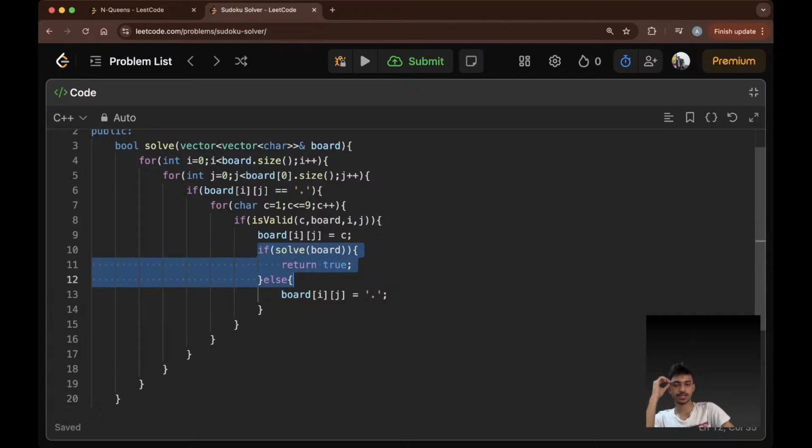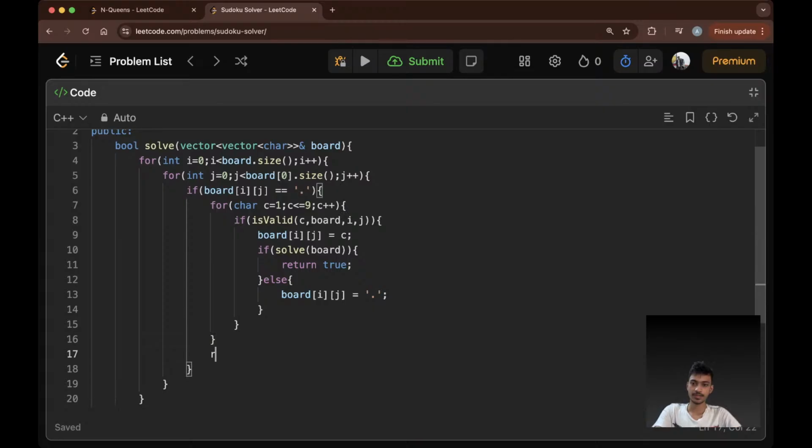Let's say we have checked all the choices and we can't find a single choice to fill it up. Then return false.